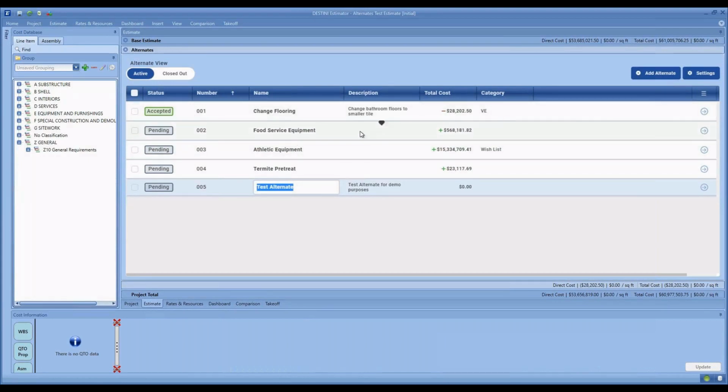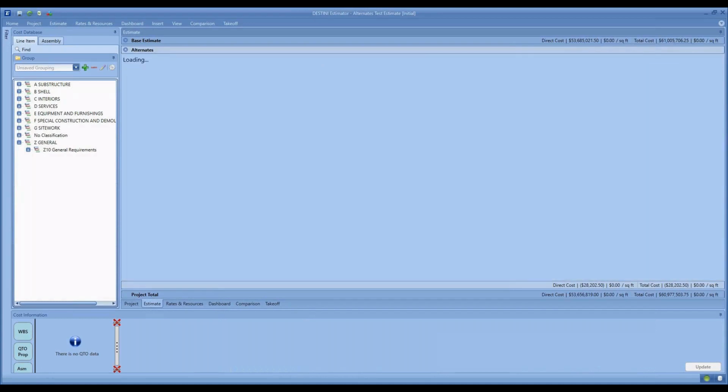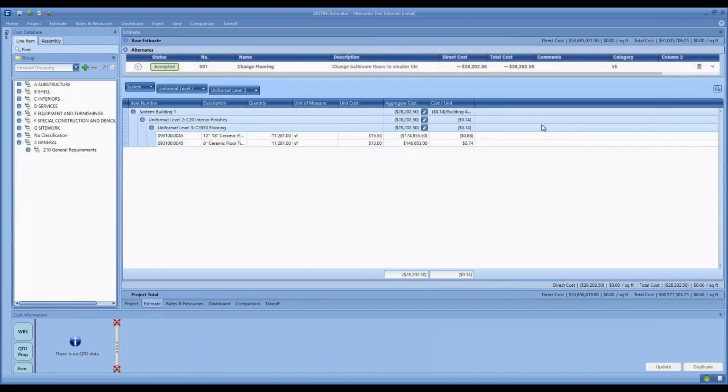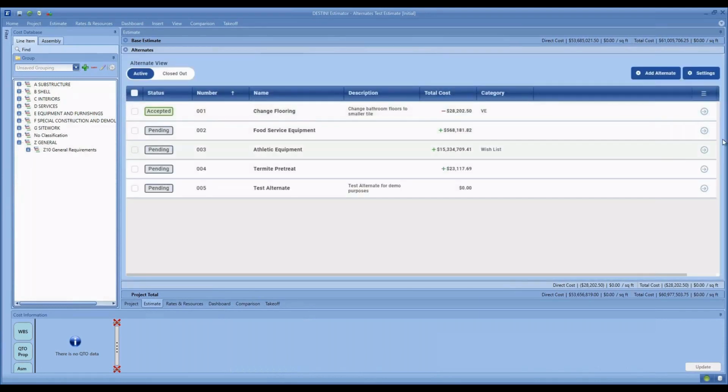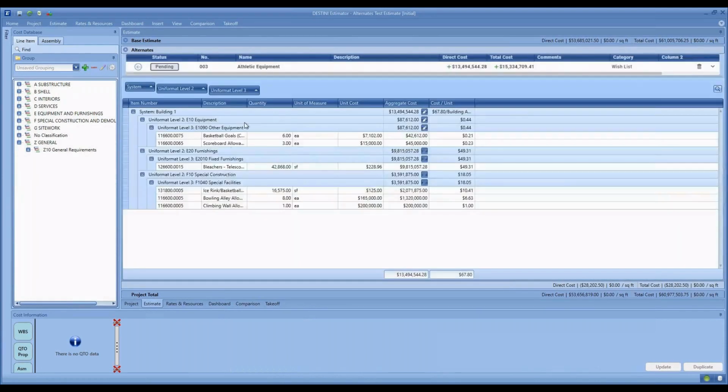All right, so now the actual estimate of the alternate itself, you would just click that open icon at the far right of the screen. It's going to bring up a whole new estimate page. This is solely tied to this alternate. So every line item on this screen right now is only contained in this alternate. You can see which alternate you're in by this bar up at the top that tells you the name and all the descriptive properties you put onto that alternate. If I go into any of the other ones, you can see all these line items are attached just to this alternate.